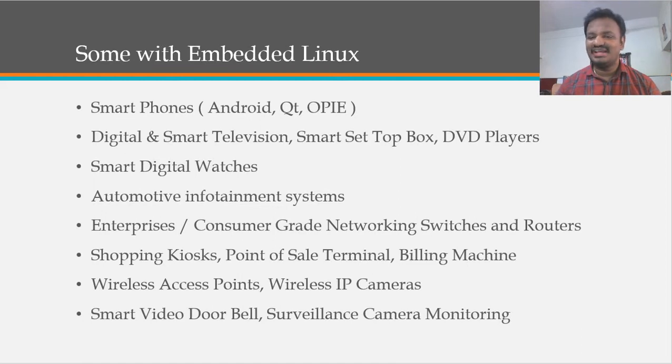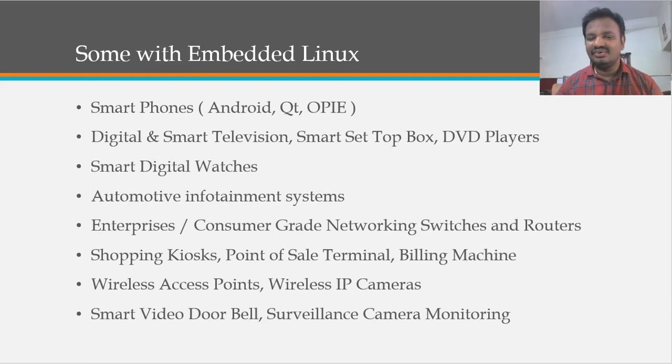Here: smartphones, Android, Qt, and we have digital and smart television, smart set-top boxes, smart DVD players, smart digital watches, automotive infotainment systems, enterprise and consumer grade networking switches and routers, shopping kiosks, point of sale terminals, billing machines, wireless access points, wireless IP cameras, smart video doorbells, and surveillance camera monitoring. Those are some of the applications which use embedded Linux, and there are a lot more.